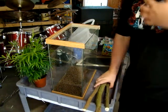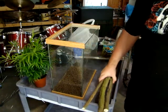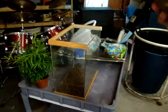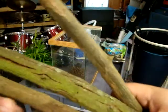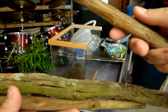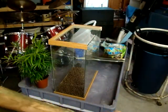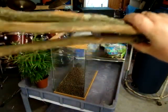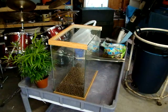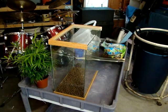Your hand's all dirty. And now, before all this, I've got to backtrack a little bit, sorry. This is a grapevine that I just went and cut. Down here in South Carolina, we have some trees that have this grapevine-like wood. I just cut these, three of them, about a foot and a half in length. Normally when you buy grapevine, you don't have to worry about freezing, but because I cut this off a tree, I'm going to freeze it for 24 hours to get rid of any parasites I might have to worry about. I'm going to go ahead and do that right now. That's just going to kill anything that might potentially harm whatever snake you're building this for.